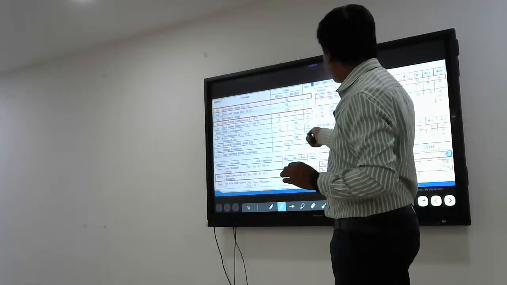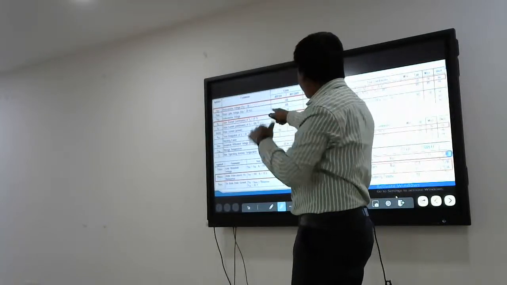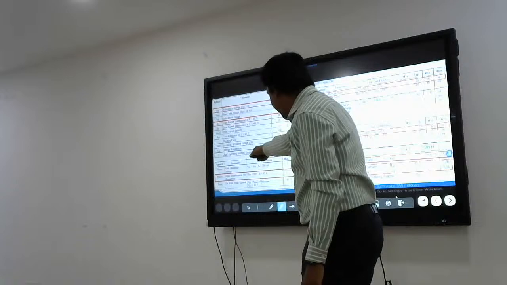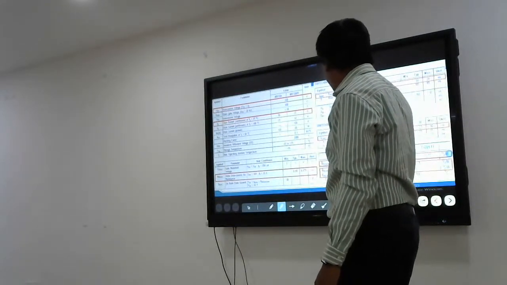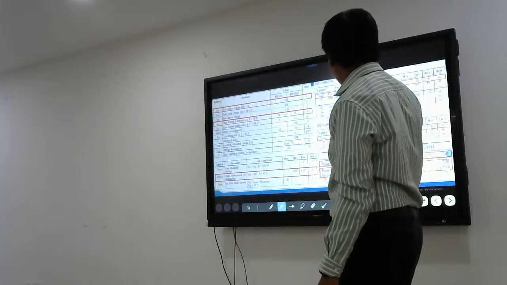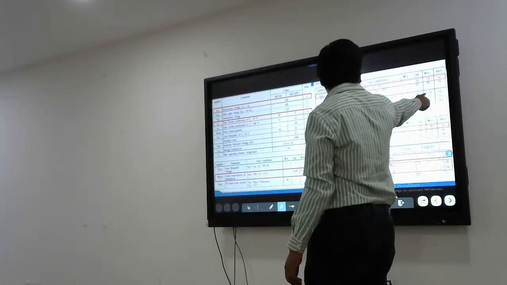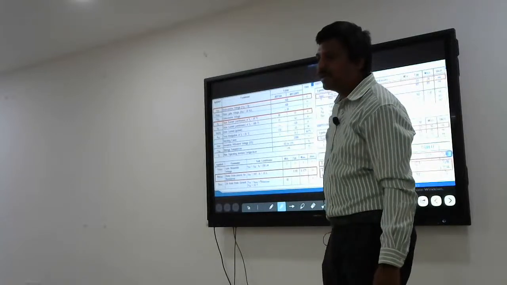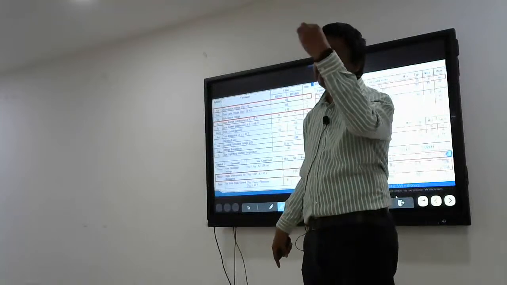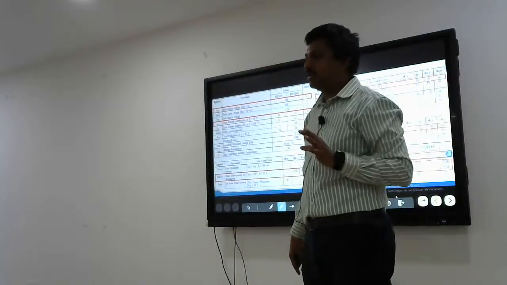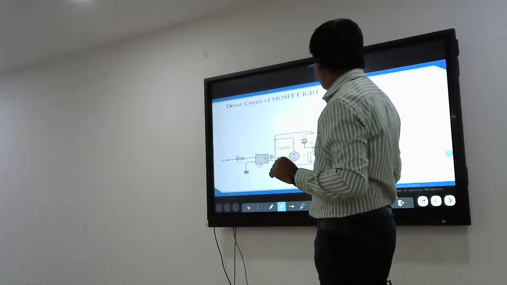Here I have shown for the IR 530: drain to source voltage, then drain current, then static drain to source on-state resistance, thermal resistance between junction and ambient, thermal resistance between case and heat sink, then turn on time, and then the QG value, which is 110 nanoseconds. These are very important parameters, whichever I highlighted now. Somebody has to understand these parameters. You have to explain them to the students when talking about power electronic switches and MOSFETs.